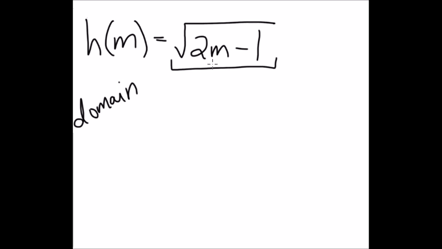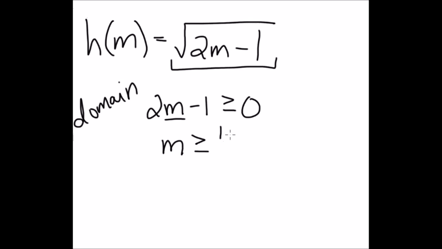And we recognize that for that to be true, we need this term on the inside of the square root to be 0 or positive. In other words, this function is only going to be defined where the term 2m minus 1 is greater than or equal to 0. So to see the valid values of m, we can solve this for m, and we get that m must be greater than or equal to 1/2.